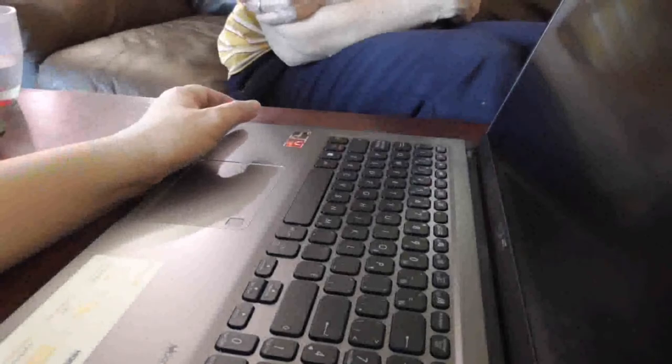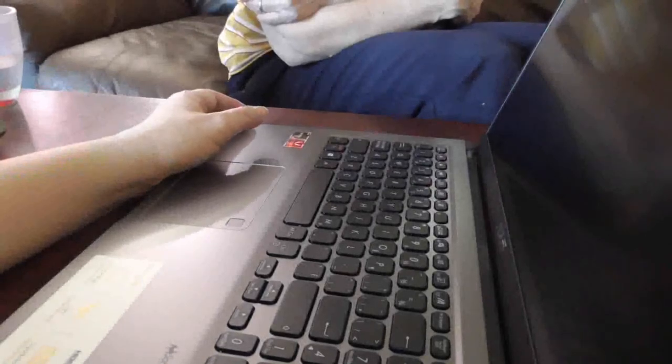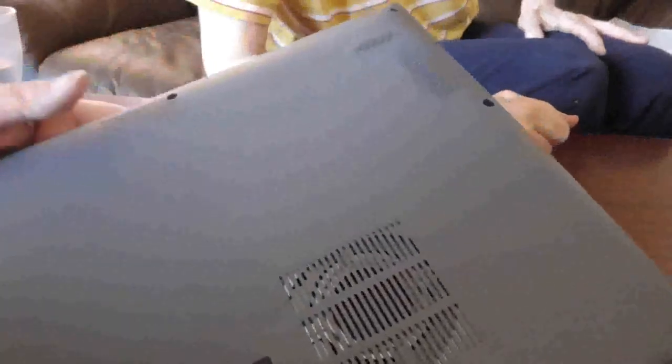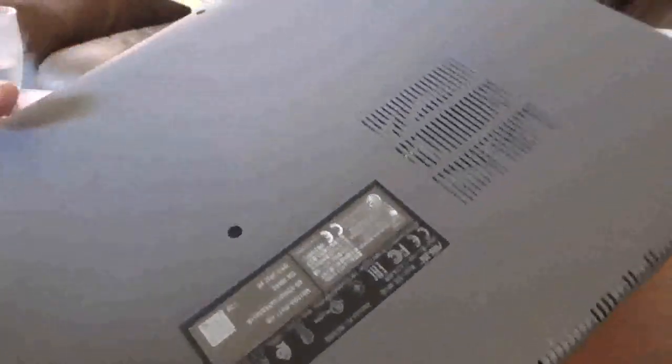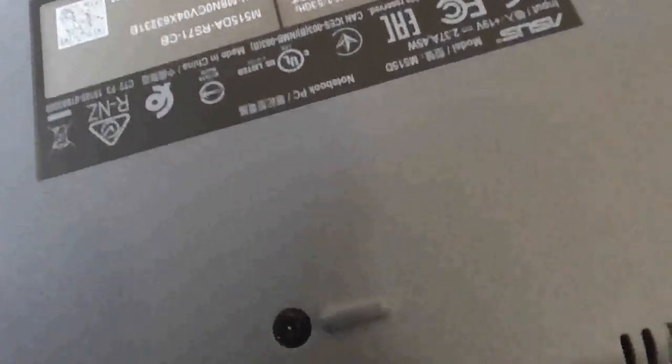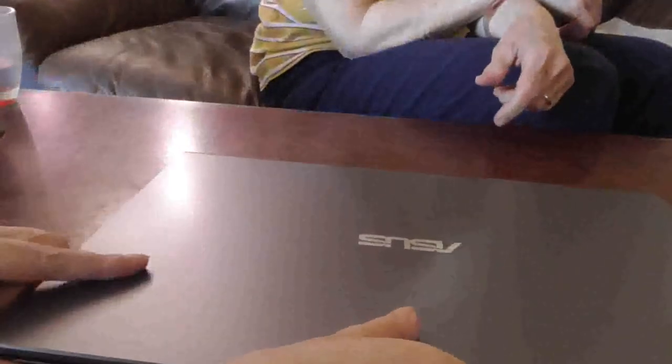Right here, no battery yet, I'm too lucky. Only one air vent. Oh my God, how can the air come out? It's not very good. And the speaker is down here. Very light, very light. Okay, take that with me.